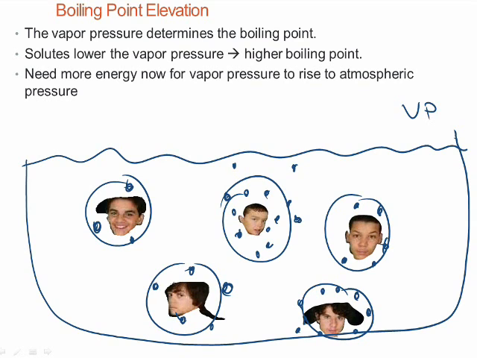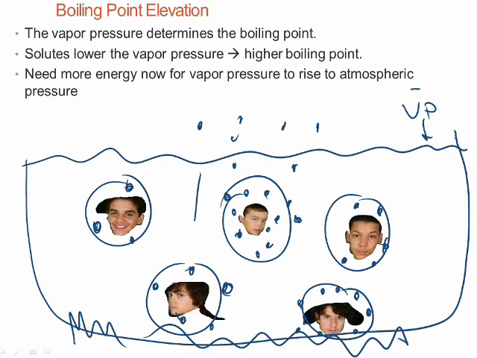What if they showed up? Well, the vapor pressure is even going to go down, and it's going to be even harder for you guys to leave school. We're going to have to apply so much energy. So this is the principle behind adding solute to solvent. It really raises the boiling point because we're going to need so much more heat, so much more energy to get the vapor pressure back up to where it equals atmospheric pressure. And that's going to require a lot more heat.